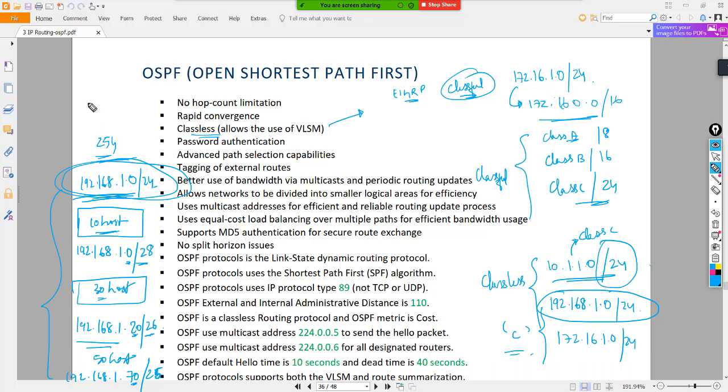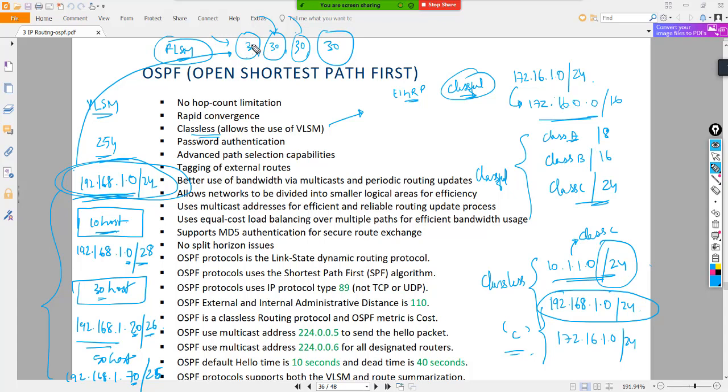Now they are called VLSM, variable length subnet mask. Now there is one more thing called fixed length subnet mask. That's a scenario when the parent network is divided into equal components. Let's say the whole network will be divided into blocks of 30 each. So I need to assign one network to this, another network to this, another to this. Now the drawback of FLSM is there will be a lot of wastage.